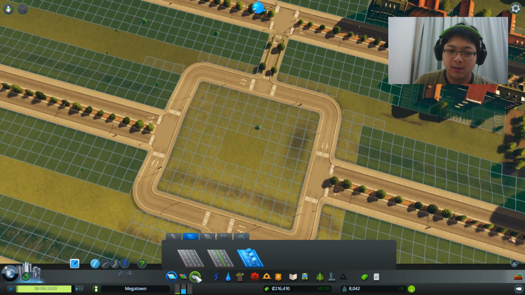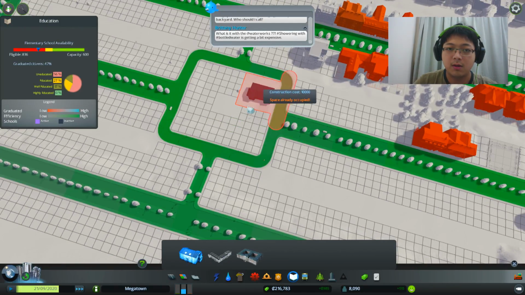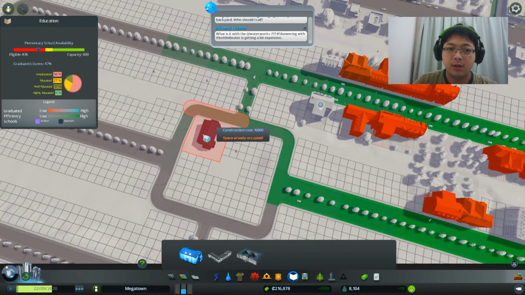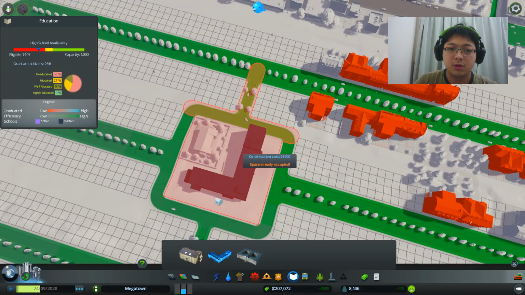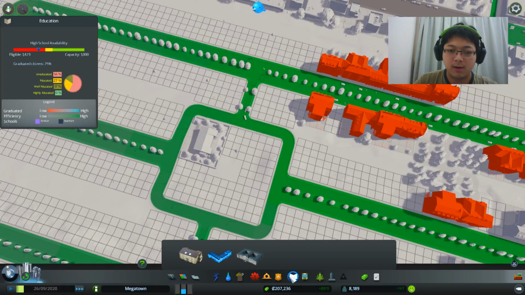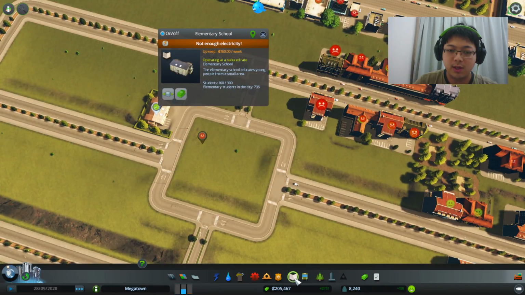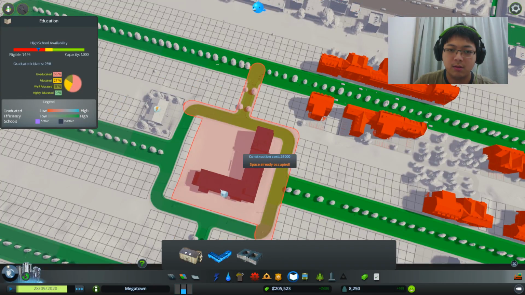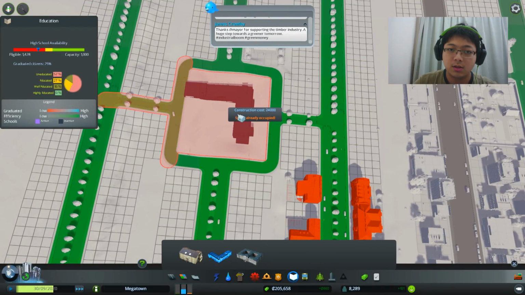And we will place a few schools in the middle. Let's see, where are the schools? Education. Cool, so we place one here. Put it there. And we'll put high school. Oh, it actually fits high school instead. Okay, let's do it this way. Let's move this here. Let's put the high school in the middle. Are we occupied? What? Oh, missed by one.